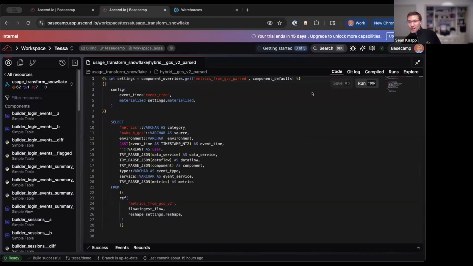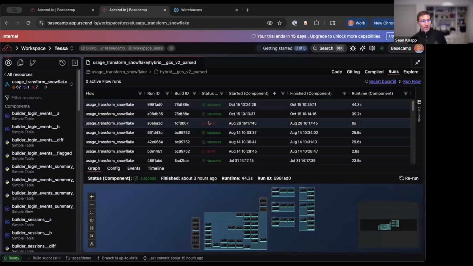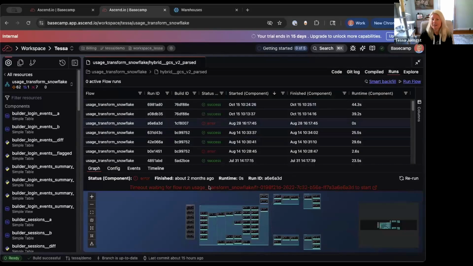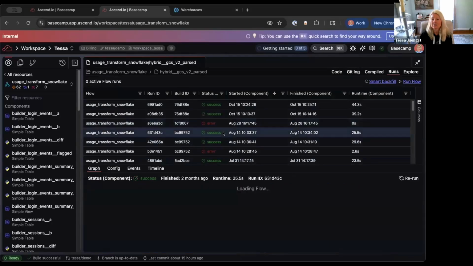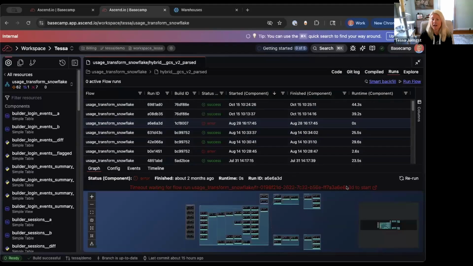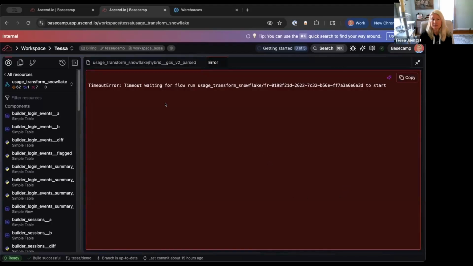I can also see all of my runs, of course, isolated. I can see my fun little errors here. There's a lot of work that went into having Auto help us with errors. So this was a timeout. Any error you can actually click on, and have Auto explain it for you.